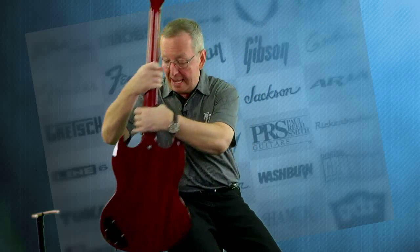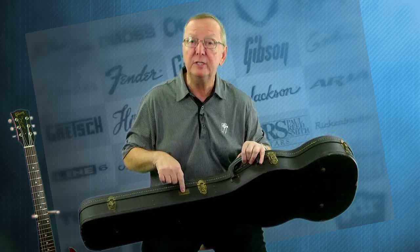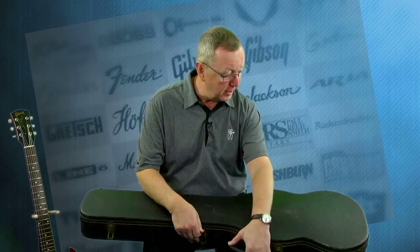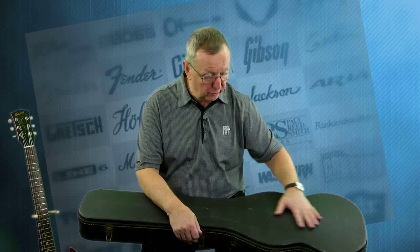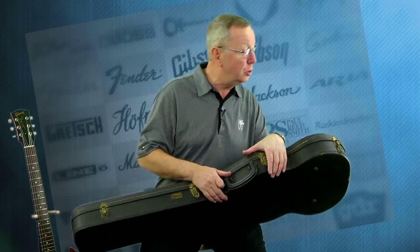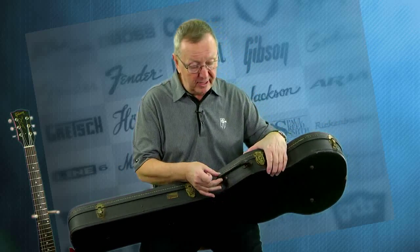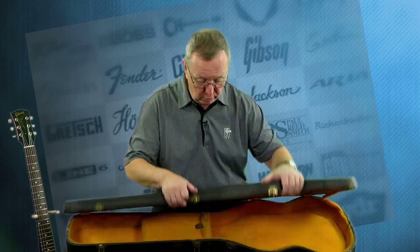Now I'm also really happy to report that I have the correct case for it. So I've got the Gibson. How do I know it's a Gibson case? Oh, it says Gibson right here on it. So we know it's a Gibson case. It's in very, very good shape. Just a few dings on the Tolex. It's got the correct Gibson Pebble Tolex on it. The hinges on the back are here and they are operating. All latches are here and operating. Those are all original. No problems with that. It even has the original handle, which a lot of times have been broken and replaced.